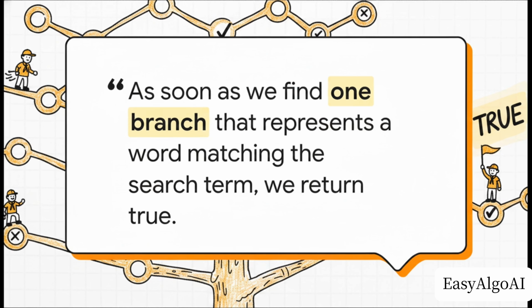Think of it like a team of scouts. The moment they hit a wildcard, they split up and explore every possible cave and tunnel. If a scout hits a dead end or a node that isn't a complete word, they just quietly fail. But the very moment just one single scout finds the target, they signal the whole team, and the overall search returns true. We don't need all paths to be valid. We literally just need one.